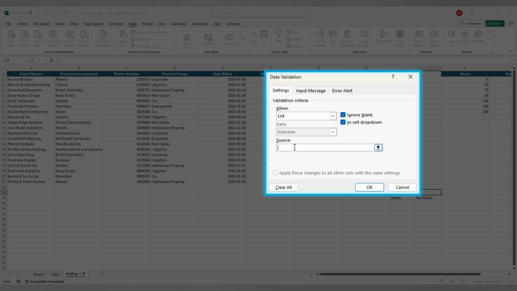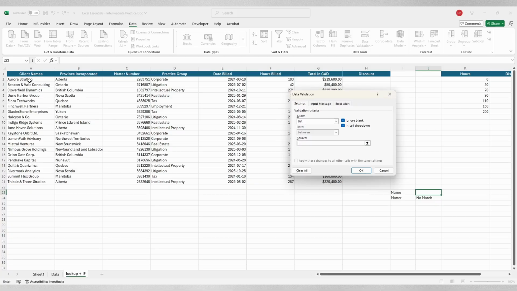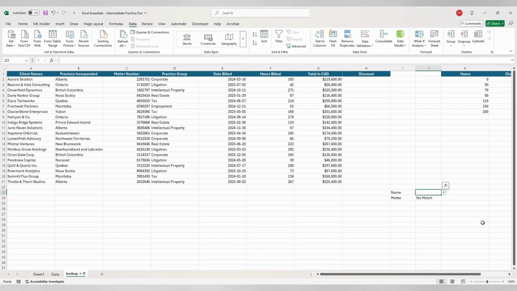Well, I'm going to click in that source field, and then I'm going to select all of the names in my client list. So cell A2 all the way to cell A21. Once I hit OK, you will see that cell J23 now has a dropdown. And I can very easily click into that dropdown, select any of the clients on that list, and our cell J24, because it's sampling J23 for the lookup value, is going to return the proper corresponding matter number because we're doing exact matches only.